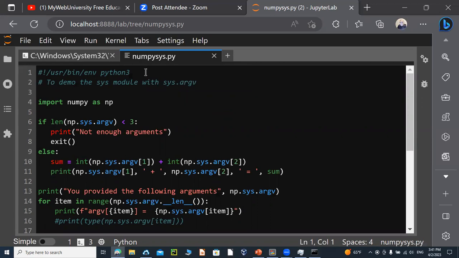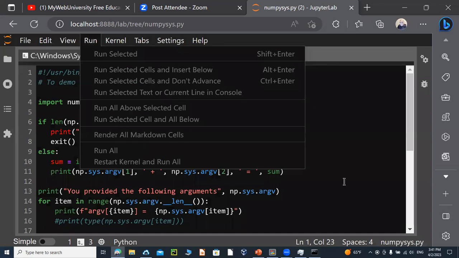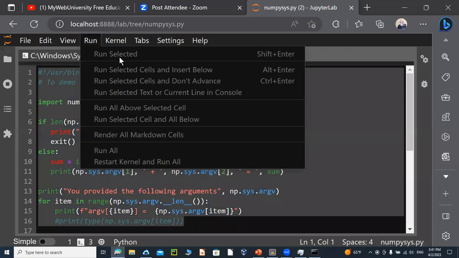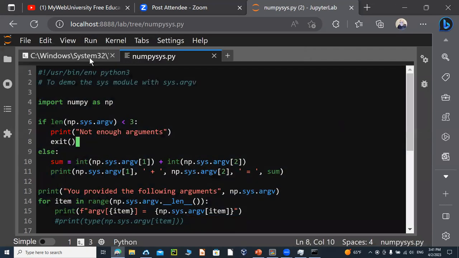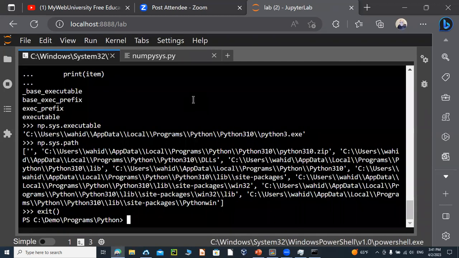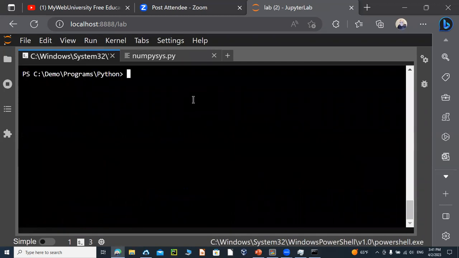And then if I just want to run it, obviously I can run it from command line, or I could run the entire selected cell and then everything there, and we already demonstrated this one from the command line actually right here. So let me exit out of here, clear my screen, and directory of NumPy SYS.py.